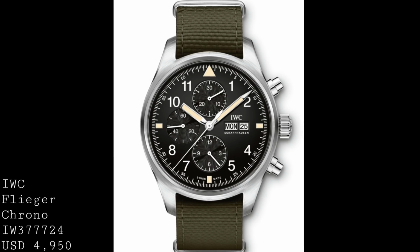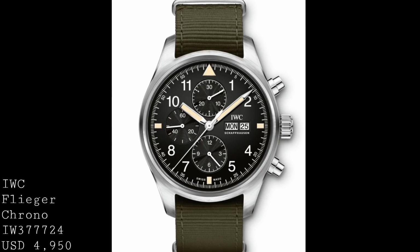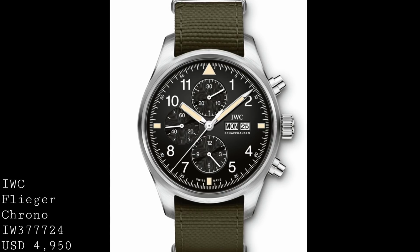And they follow in the footsteps of the reference 3706, the Fliegerchronograph, which has become so iconic in terms of being a pilot's chronograph, with nothing superfluous. And of course these themselves take inspiration from the hands and dial design of the Mark 11. So one can view this watch as a successor to this style, with the greatest reliability and functionality possible.